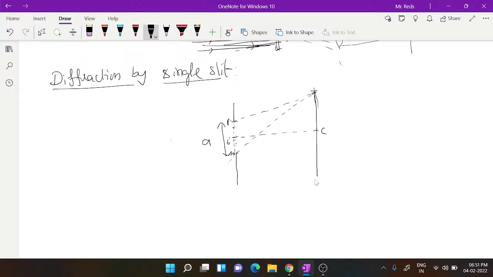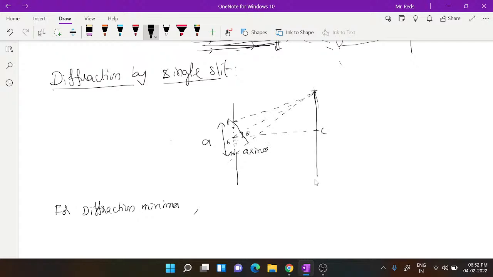So you can say that for diffraction minima, the path difference here, if you say this is A, and by symmetry if you consider a line here that makes an angle theta, and if you want to know the extra path, it is given by this one compared with these extreme sources. If you draw a perpendicular line, this will be the path difference. This is A, so this will be A sin theta for these extreme ones.